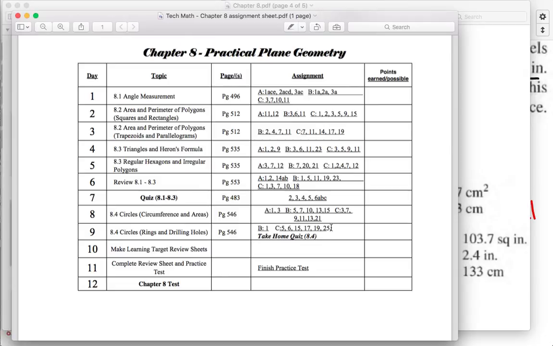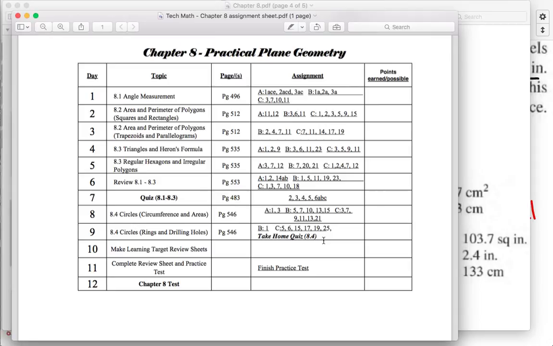And actually with that, because there's only one section after this last quiz that we took, in order to do 8.4, I've actually made a take-home quiz, so that our guest teacher will pass that out for you. So your homework to complete is to do those homework questions of B and C, and then there's a few questions that are acting as a quiz. It's a take-home quiz, so that means this is to be done on your own. You're not allowed to consult somebody else, so if I see that you and somebody else have almost duplicate work, you will both receive 0 for this.